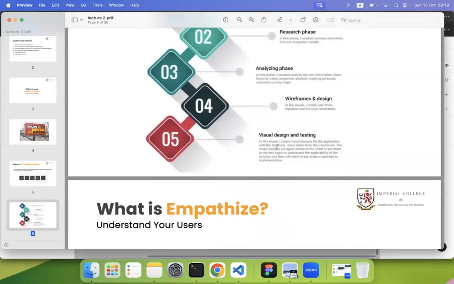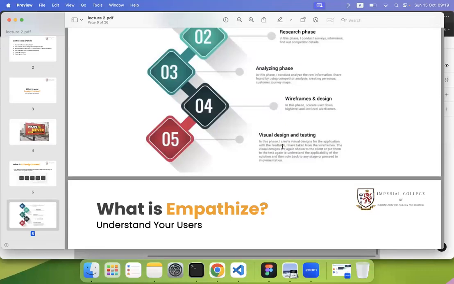And finally, in the visual design process, we do low fidelity and high fidelity prototypes, and we present them to the users as well as stakeholders to get their feedback on our design. So after they give the feedback, we again improve the designs based on their feedback, and we produce a final design and give it to our developers to develop the product.